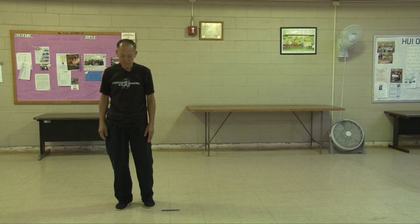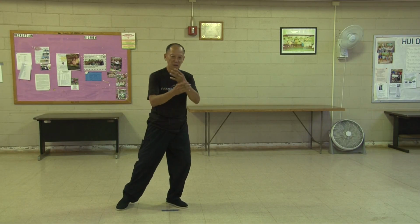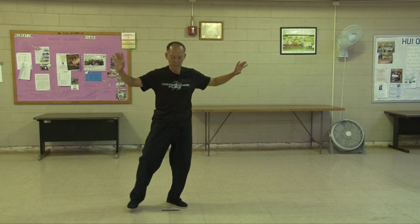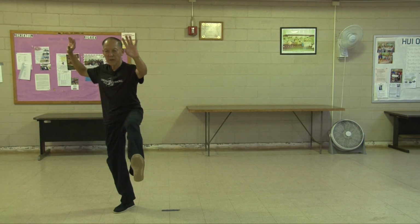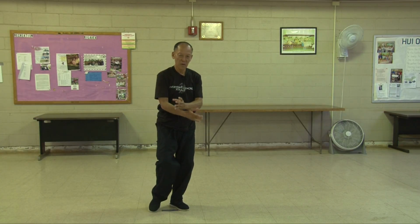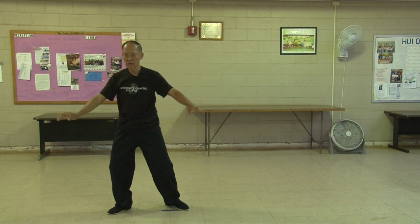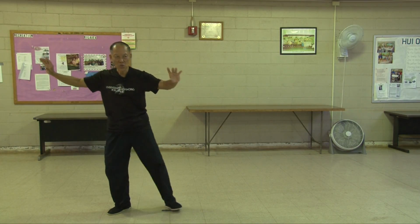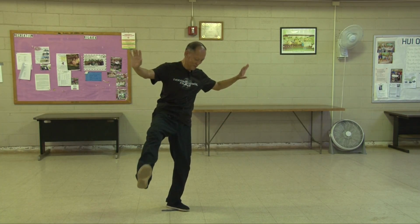Kick out. Shift weight, cross hands, come up and out. Down. Shift weight, center, cross, up and out. Shift weight, center, up and out. Shift weight, center, up and out.